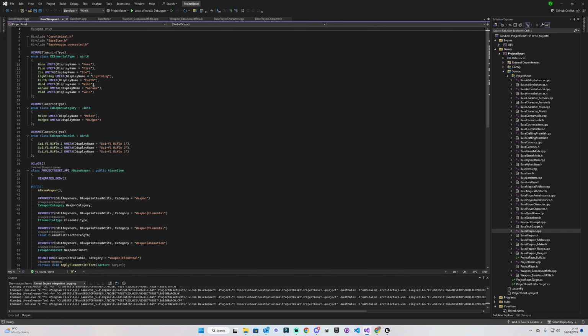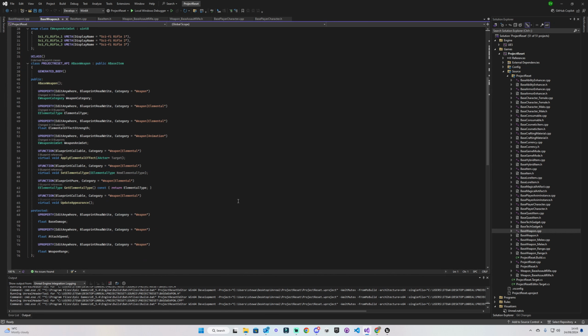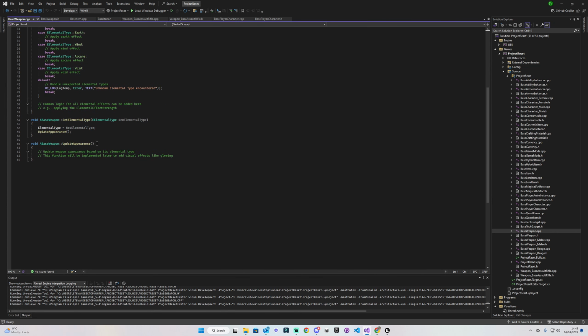But yeah, we've also added some elements into the game, just to give it a nice, cool sort of ability system, so we can play around with things. Like I said before, with this project, I want to play around with things, like see what can be achieved. But yeah, and then here are some functions. So later on we come into this, we update the appearance.